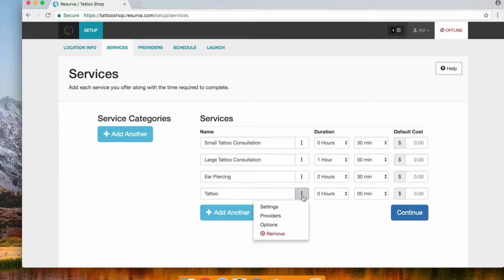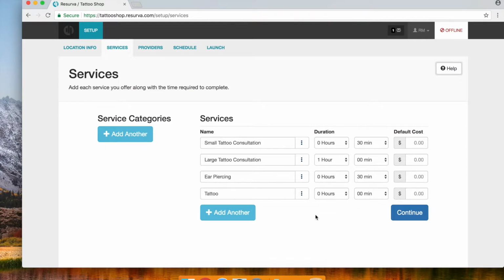I think what I'll do also, I'll come back to the settings for the tattoo, but we'll make that a service that clients cannot book online on their own, because we're going to drive the bookings through the front desk of the tattoo shop in this case, and because the client's not going to really know in a lot of cases how long that tattoo will actually take.